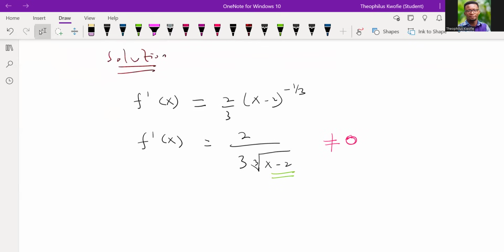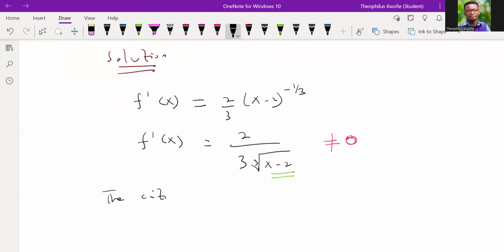As the name implies, when something is critical, it's a point of crisis, right? There'll be a crisis at the point 2, because if x is 2, you're going to have 2 over 0, and that is a point of crisis. We don't want that. The function will blow up. So that is the point where we're going to have a critical value, okay? So in that case, we have our critical value.